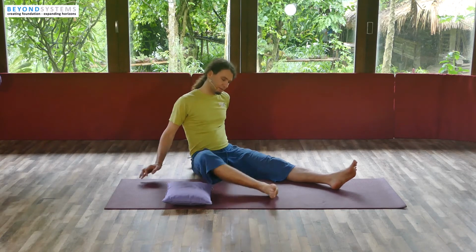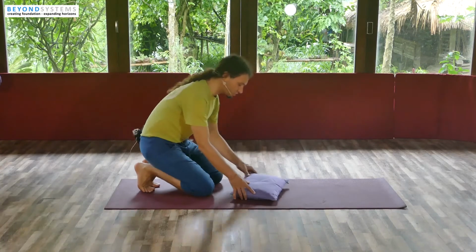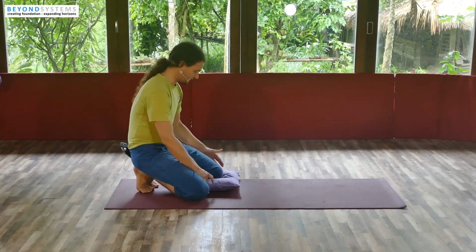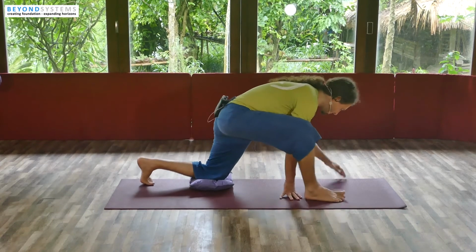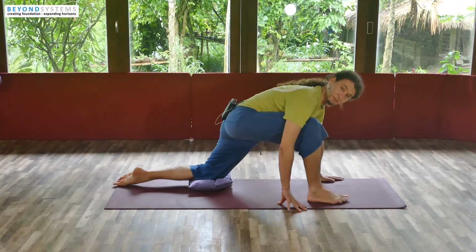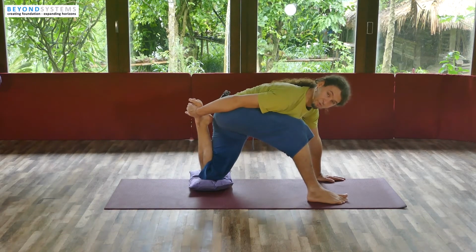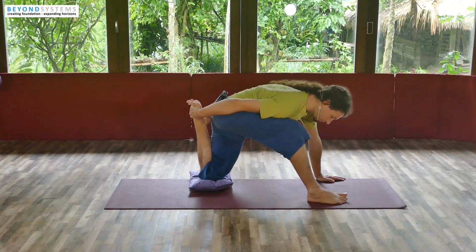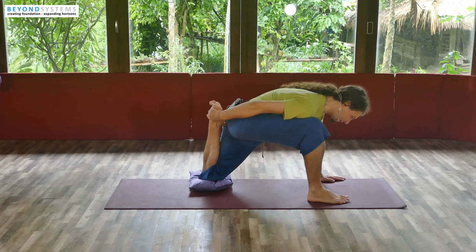All right, let me show you this one more time for the left side. It's totally the same principle. Left knee is on my cushion. Right leg goes forward, left hand, right foot, left knee. That's my triangle position on the ground for stability. Reach back with your right hand to your left foot. Lock the heel into your glutes and then sink forward.